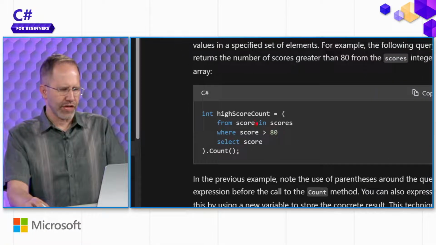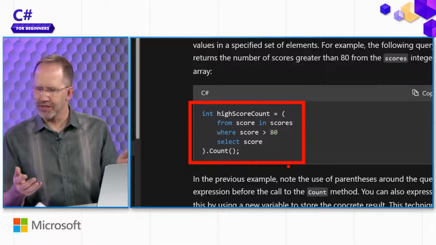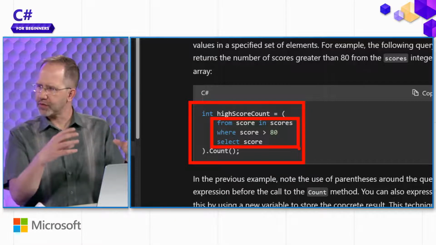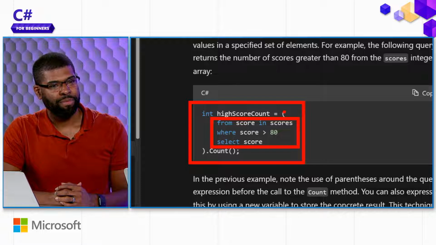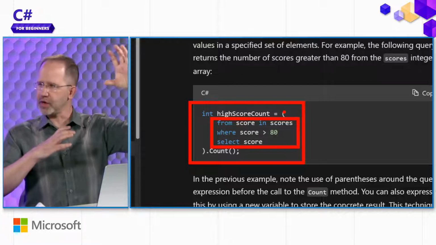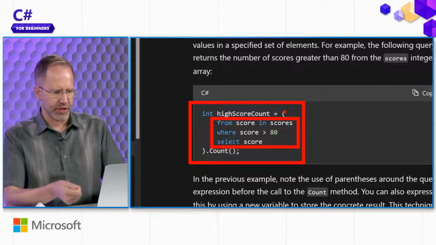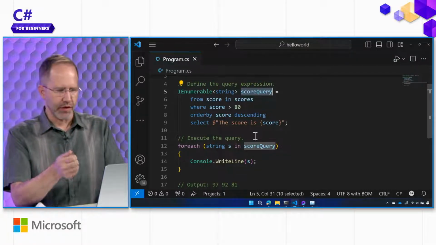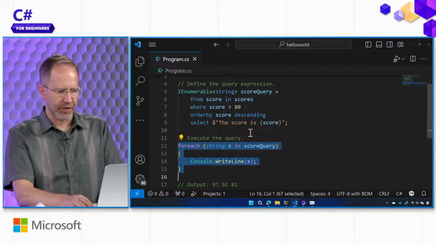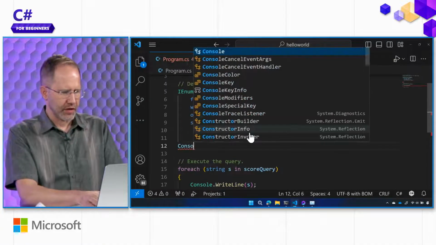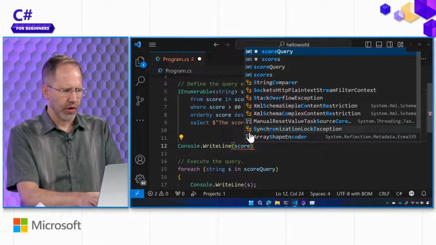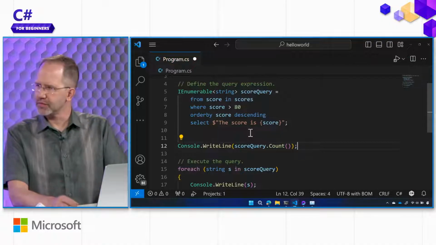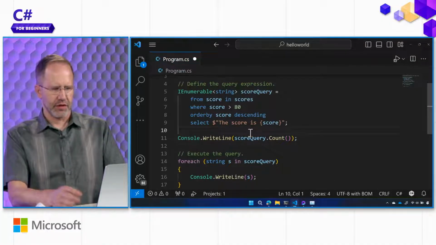And then we could even go further and ask more questions. So this one is interesting because it is combining that integrated query style. What did you call that? Query syntax. And then we put parentheses around it. Yep. And then that query has stuff that we can ask about it. So in this case, remember that we said it's the score query that contains the question, but not the answer. The answer didn't actually happen until here. That's right. We could say Console.WriteLine, scoreQuery.Count. Yep. And you'd get 4. And now you've asked the question, how many are in that?